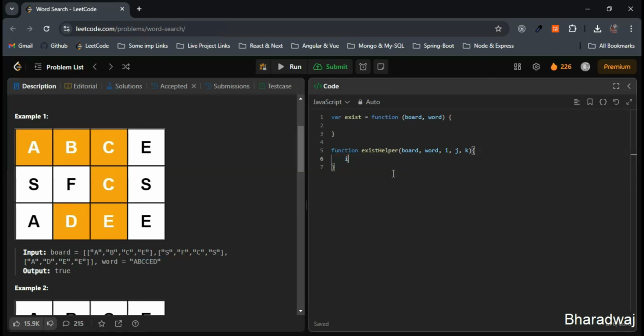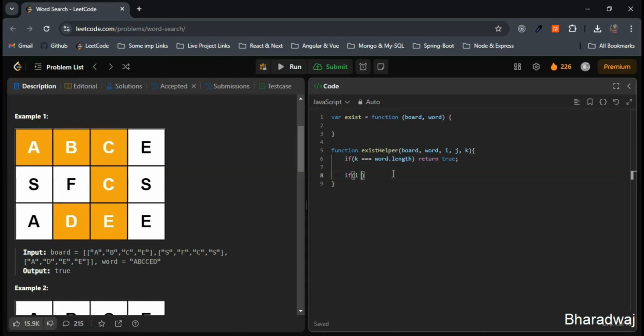So what I do is, if K equals length of the word, then we will return true. And next, if the letters are out of bounds, then we will return false, quite obviously.